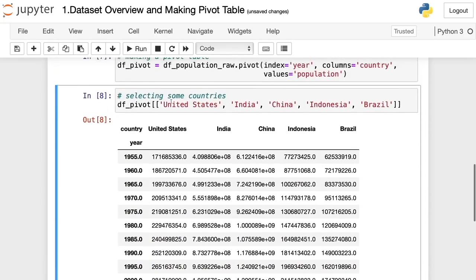So great. Now we simplified this data frame, and now I'm going to overwrite the content inside the data frame, df_pivot. I'm going to write df_pivot equal to df_pivot with this selection. So I'm overwriting the content.